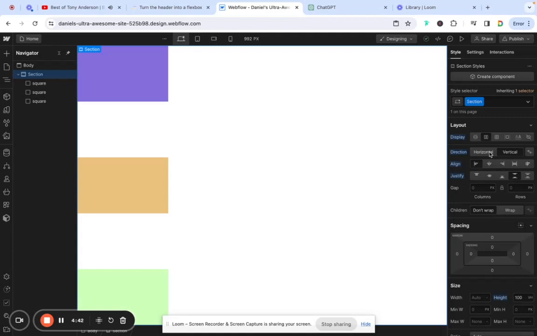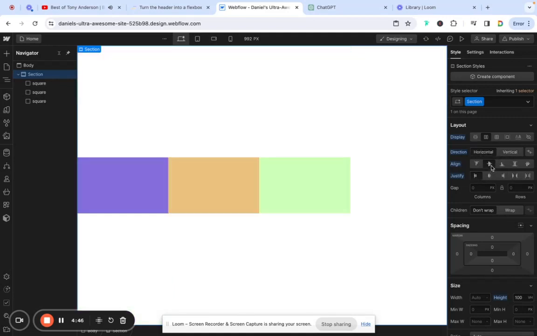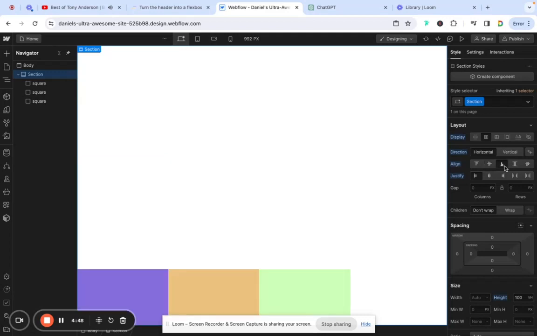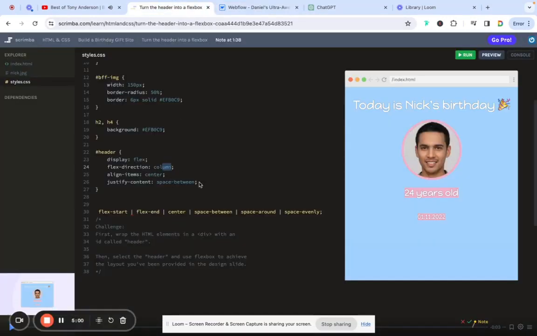So if we do horizontal, it's the same thing. Look how much align will move it, right? And then justify will move it within this row. And so this is the same thing in the CSS, all these four things.